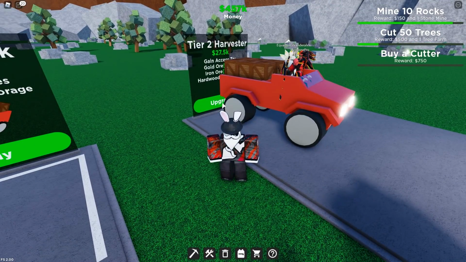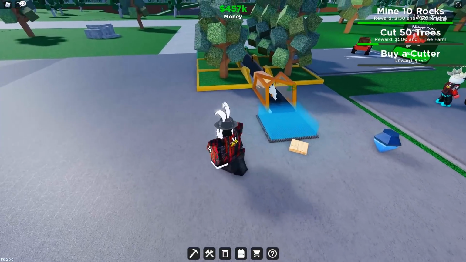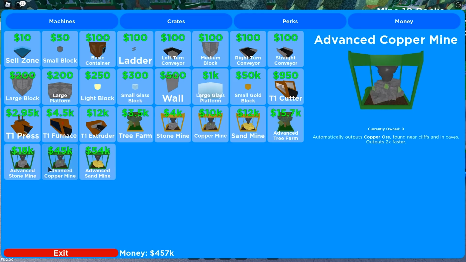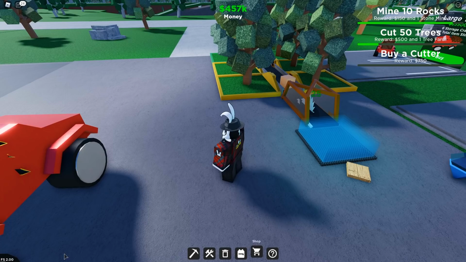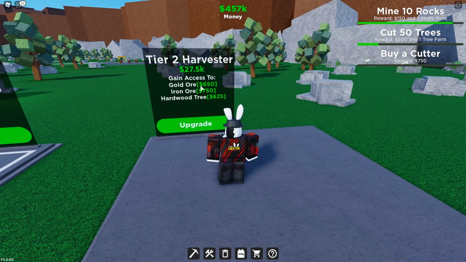Now our next one is tier 2, and that is 27,000, which we can also afford if we really wanted to. But let me see. Yeah, so now we have new items inside of the shop, because I don't believe that any of these advanced ones were down here. Now I'm kind of curious. I'm going to upgrade it one more time. Let's see if it changes again. This time it says we're going to have access to gold ore, iron ore, and hardwood trees.